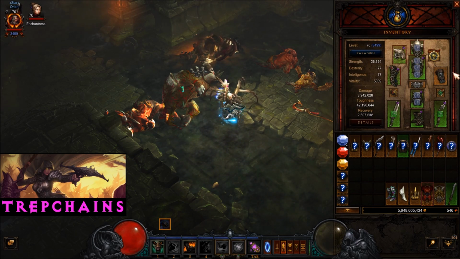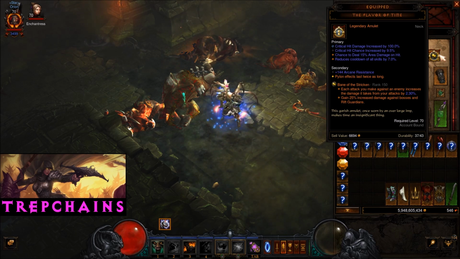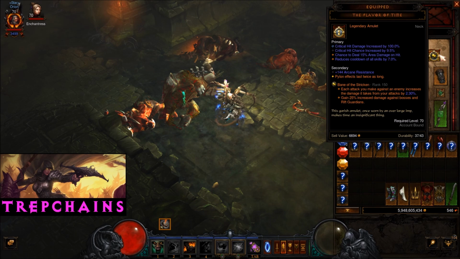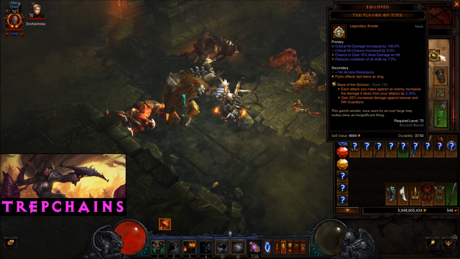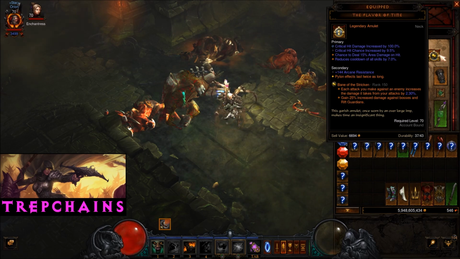Okay, supporting jewelry now. So these are my non-augmented pieces. My jewelry isn't quite as good as such. My Flavor of Time here is quite a nice Flavor of Time, but it's not ancient, so I can't augment it. If this was ancient, I would have augmented it. So stats I run on here: critical hit damage, critical hit chance, area damage, and cooldown. The Flavor of Times always roll with cooldown. It would be good to have an elemental there, and there are a few different elements being run on this build.